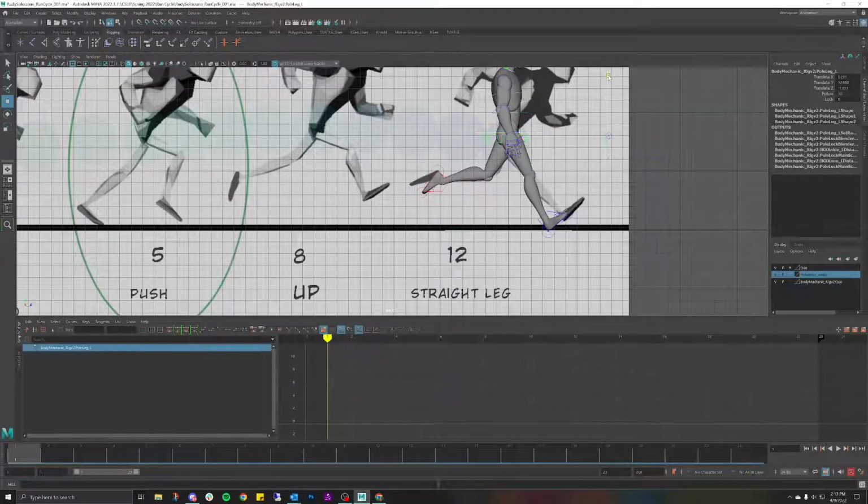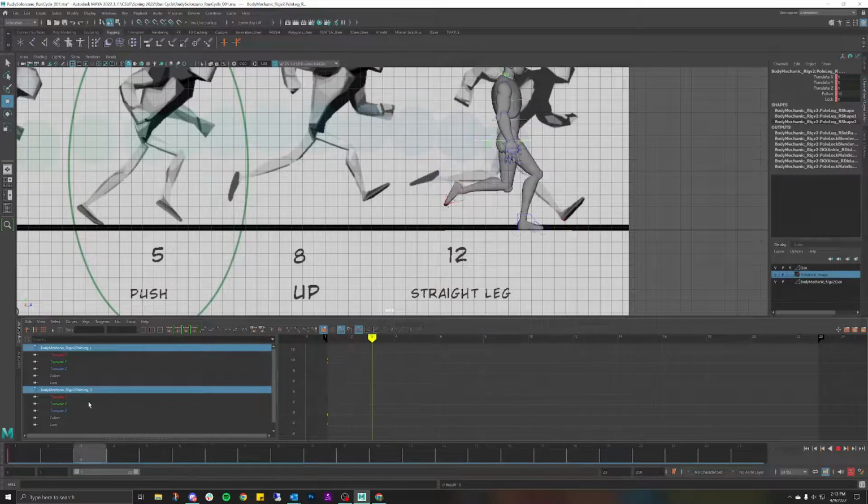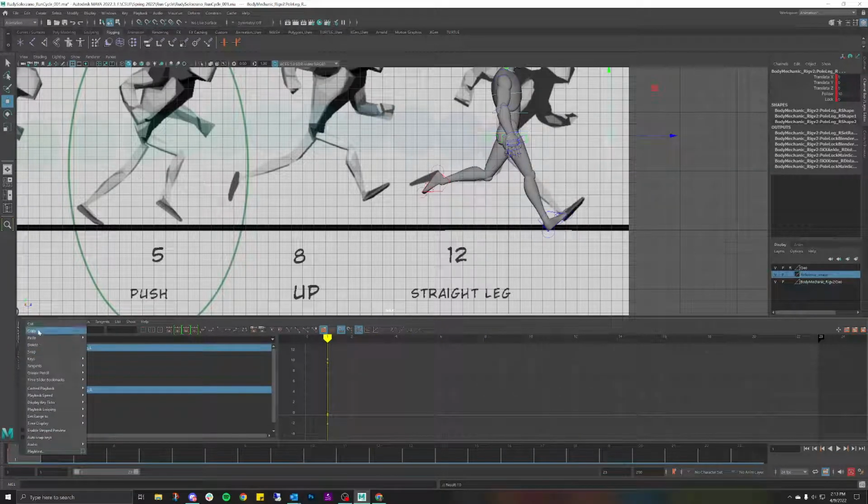To be honest, they're probably parented to something, but I don't want them to move. Yeah, they're going to keep moving. That's okay. It doesn't matter. Luckily, I don't think they're moving too much. Okay, yeah, that's fine.